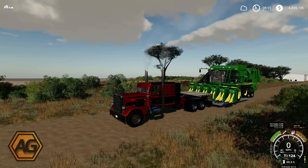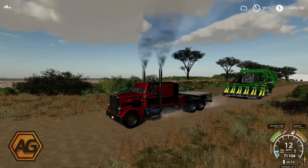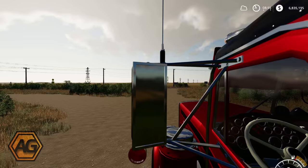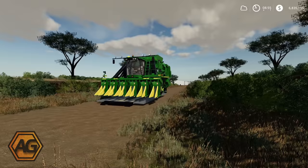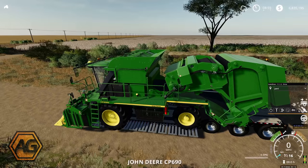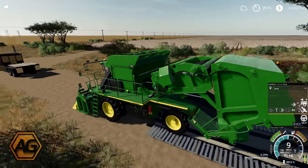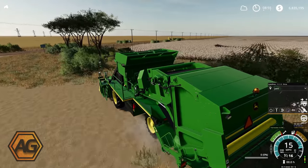So we've just got the first of the cotton harvesters down here by the field, and the way these trailers are set up are the custom modding lowboys. We can detach them from the front of the trailer, drive off with the hitch still attached to the back of the truck, and then if we go back and jump into the cotton harvester, we can just start this up and drive it off. There we go, straight off the front, just like that, and we'll go and get this parked over here, ready to go in the field.